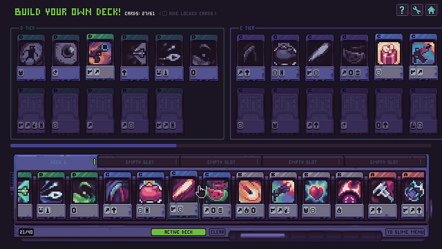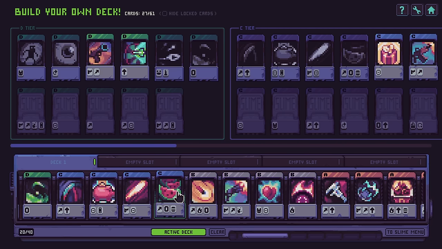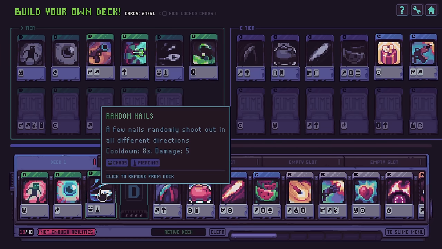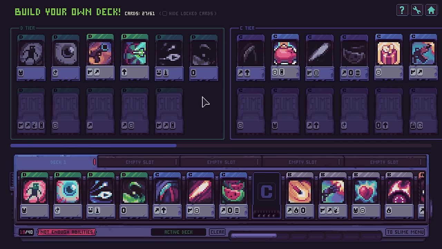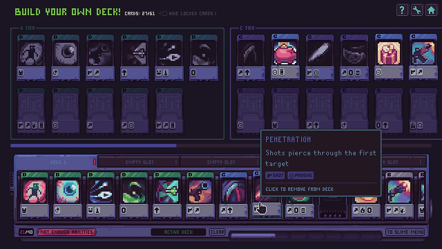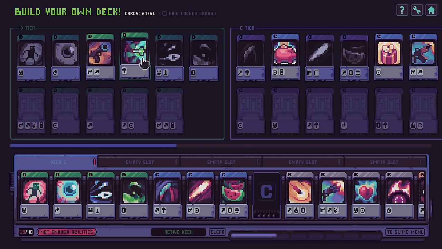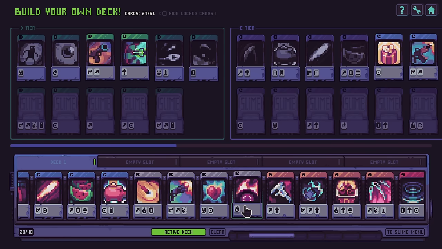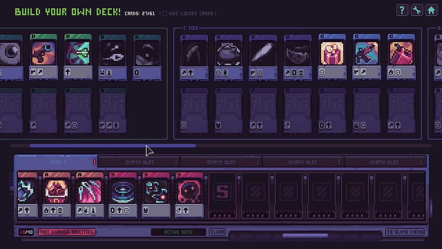Add abilities here or don't. So here's my question. How big of a deck do you have to have? Not enough abilities. Okay, so you have to have a certain amount. That solves that. I was wondering. You have to have a certain amount of every tier.